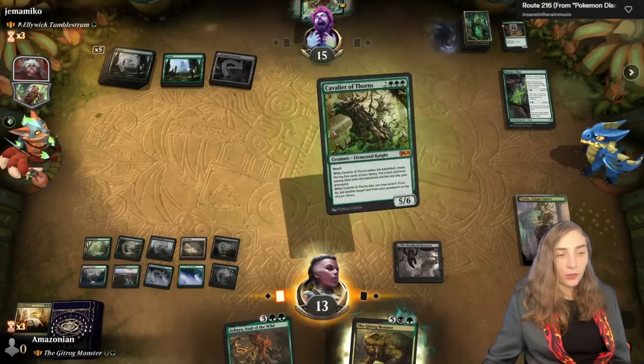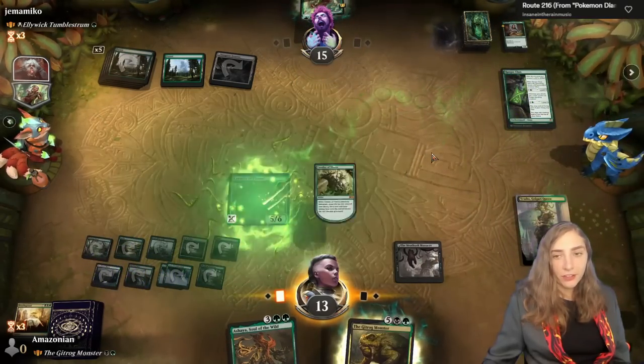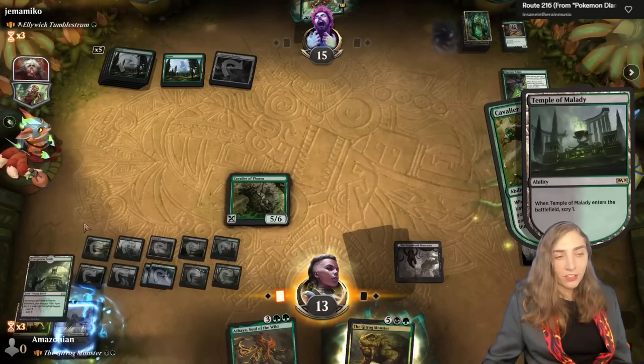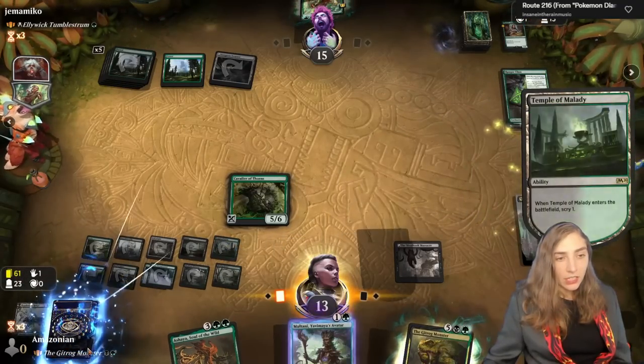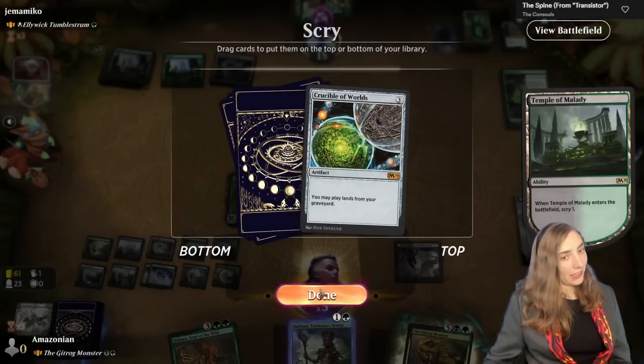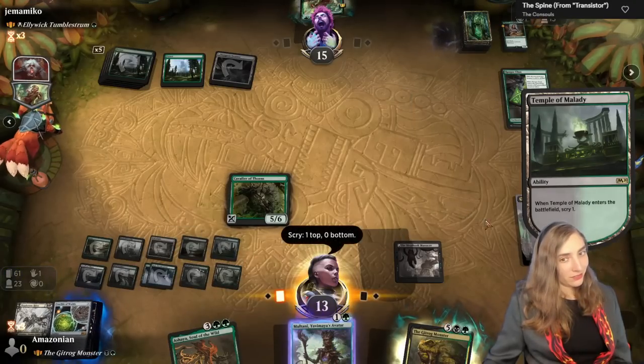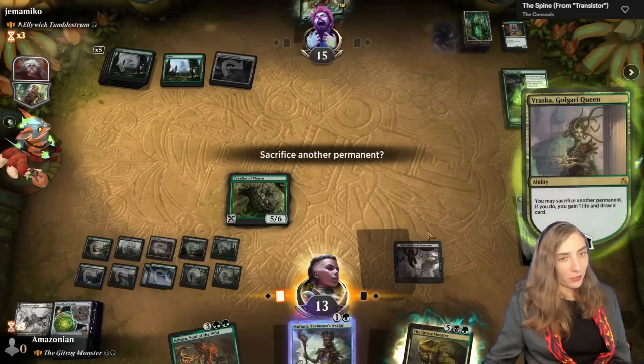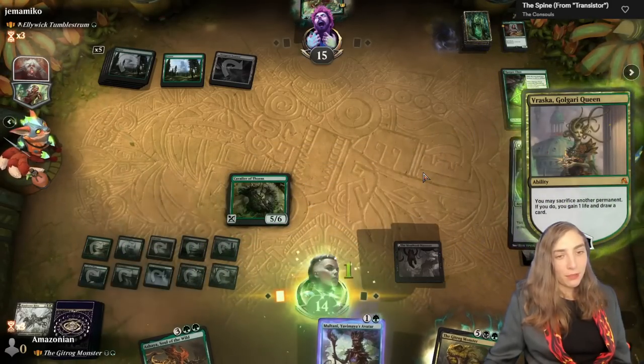Get a land, we don't even have to see what it is. Cavalier of Thorns, get another land. How about the Scry land? Show me what's on top. It's Crucible of Worlds. I like Crucible of Worlds. I want that Crucible of Worlds in hand and also to gain 2 life, so I'm going to go ahead and sacrifice a forest. Thank you very much. And put that into my hand.